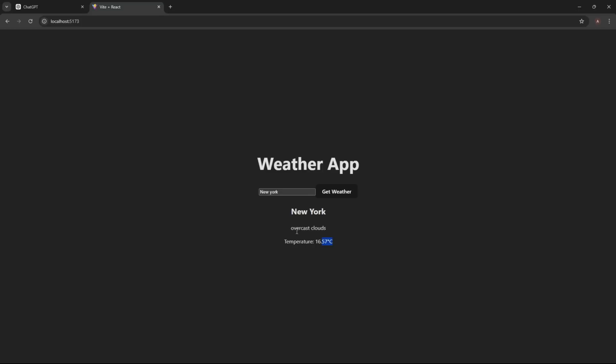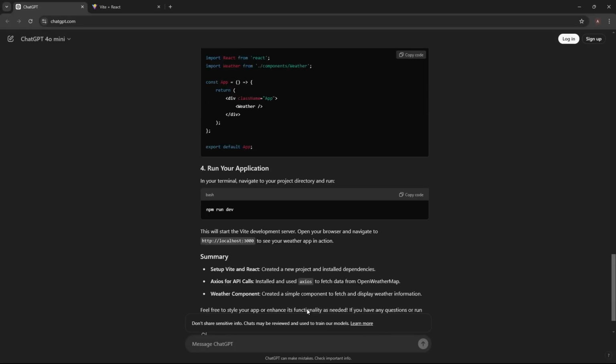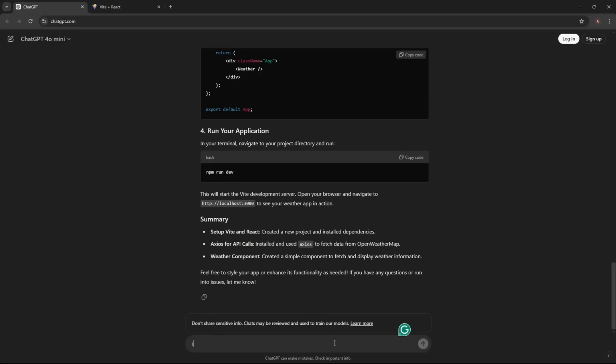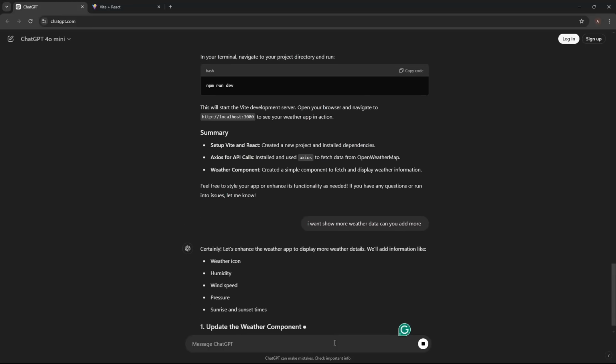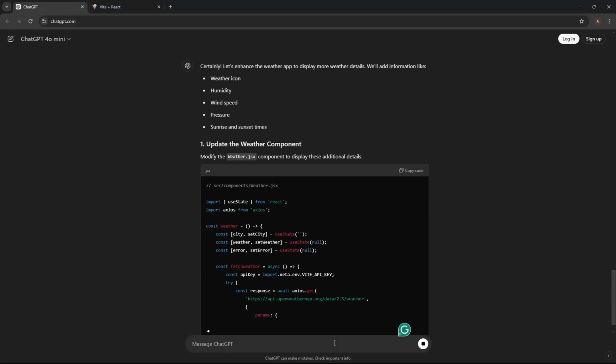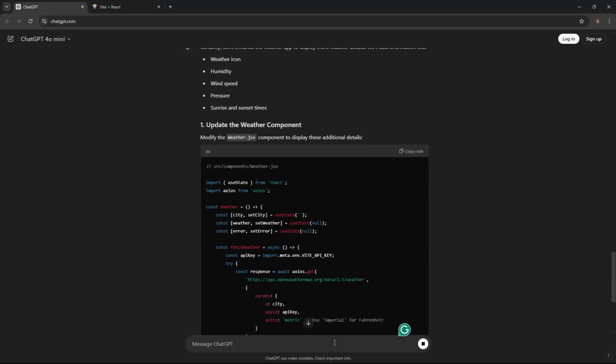So if we want to show some more things over here, we can do that too. We just have to ask, I want to show more weather data. Can you add more? So you don't have to write the full code again.